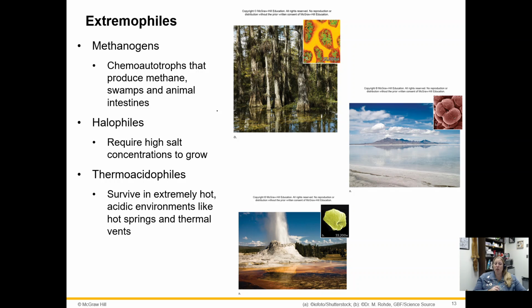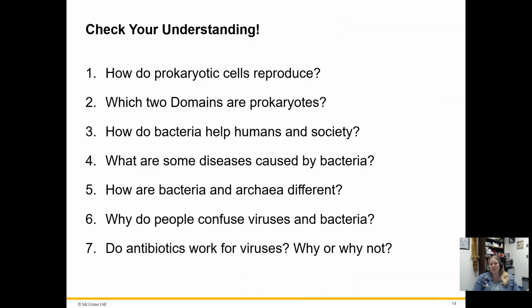That's really a harsh environment. There was a bison in 2025 that walked into one and died in front of tourists because it is not an environment that these guys can live in. But these little archaea, tiny little cells, doing a great job, living their best life. Okay, that's all I really have on archaea. So make sure you look through your prokaryotes, bacteria and archaea, as well as your viruses. And then we're going to talk about eukaryotes, microscopic eukaryotes.